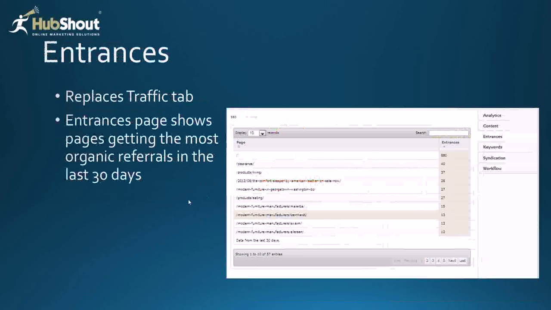This next screen is a blowout of all the pages that receive organic referrals, and we're calling it entrances. The reason we call it entrances is that these are pages where the referral went directly from the search engine, an organic source, to a particular page on your website. So this does not include someone who landed on your homepage or went directly to your homepage and then saw on the right-hand side a nice blog post you recently wrote, clicked on that, and viewed it. That would not count as an entrance from an organic source. Technically, the homepage, if it was an organic referral, would be the entrance, or if they went direct, it wouldn't show up in this graph, chart, or table at all.